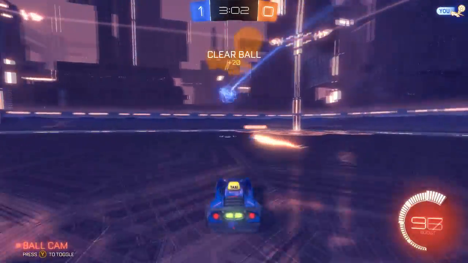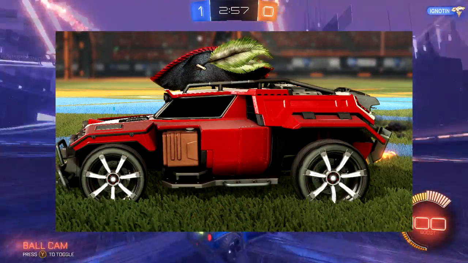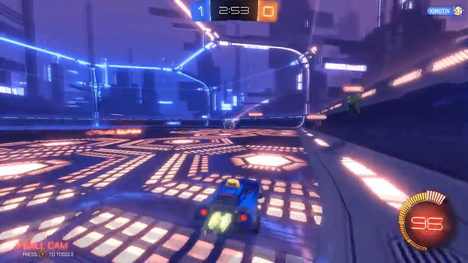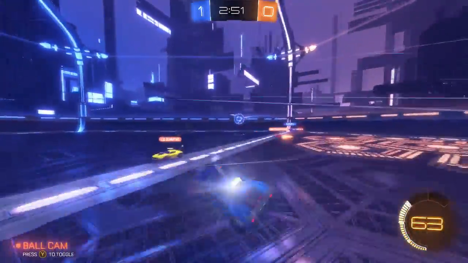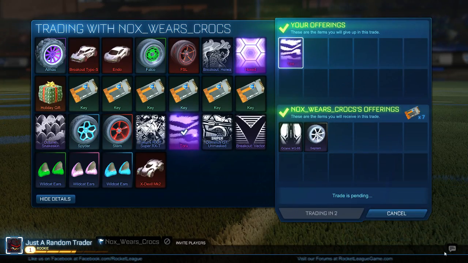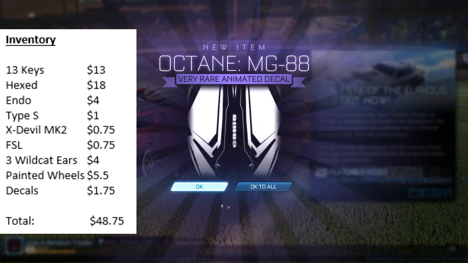I thought maybe I can try get 3 keys for the grey septums. And they actually look surprisingly good in my opinion. Like they look white to me. And then we got the MG88 for the Octane. Like I've said, it's a very popular car. And it's also a popular decal. So I would say this is easy 25 cents. Maybe I can get like 50 for it. So just over 1 key profit for this trade.